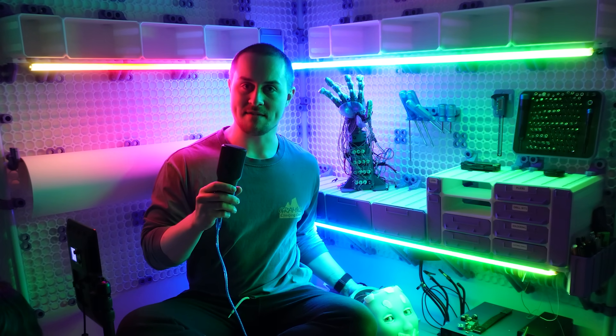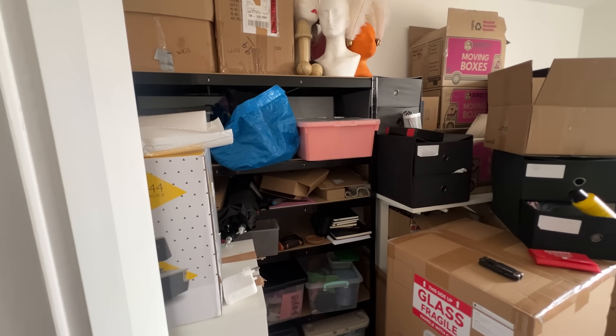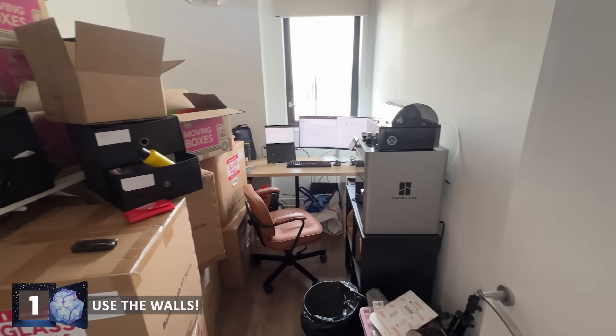If you want modifiable, downloadable, exportable CAD files for all of my projects, you can get that by subscribing to any tier on my Patreon page. So the first thing that became immediately apparent when I got started was that the floor and shelves placed on the floor weren't going to cut it for the mountains of stuff that I have. Tidbit number one is that if you don't have a lot of space, you need to turn your gaze upwards — there's always more space on the walls.